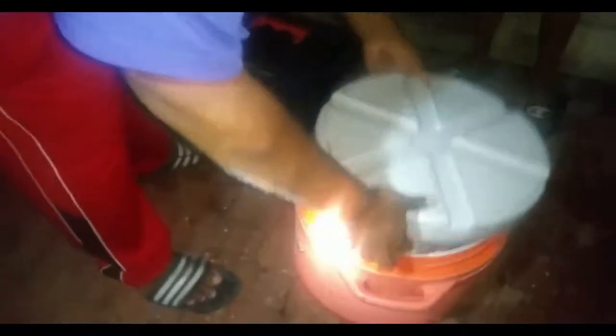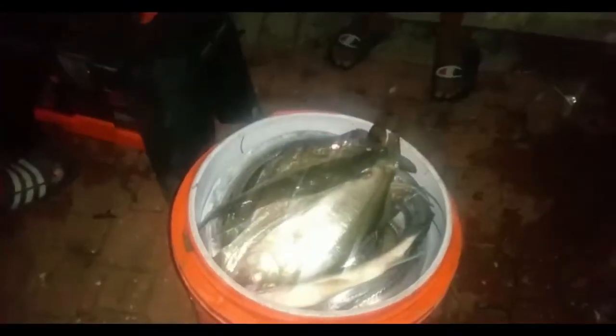Cutlass. Let me see how much they catch. I didn't videotape them already. So this is the cutlass catch.